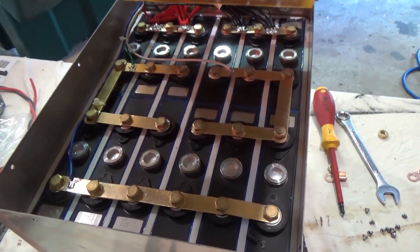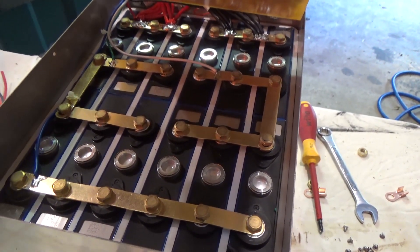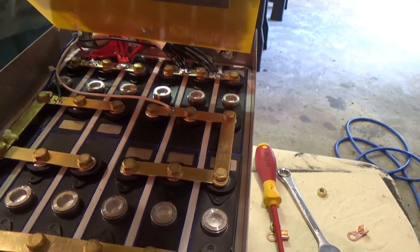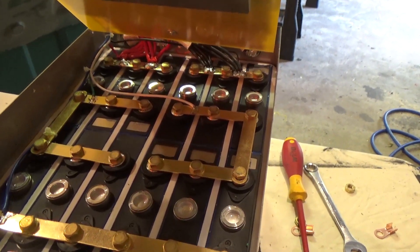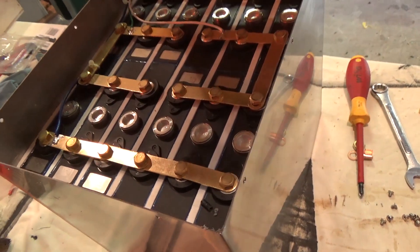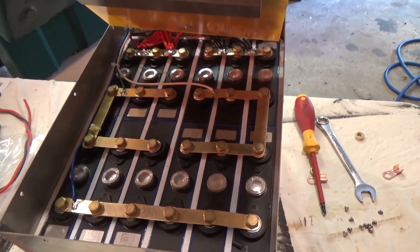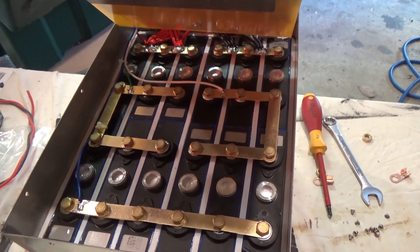Now that's what I'm after — these are the cells. The individual cells with their little jumpers across. It's actually not a bad little setup in there, although it all looks a little light. I'm really keen to get them apart — obviously that's where the weight of the battery is. So in here we have three cells in parallel and four in series. That gives us the 12 volts — 13.2 nominal — and 270 amperes.